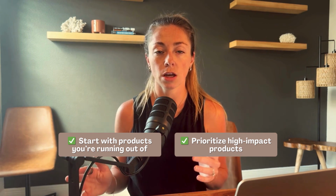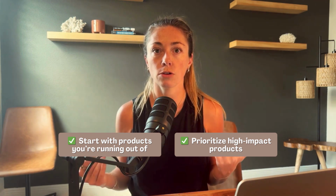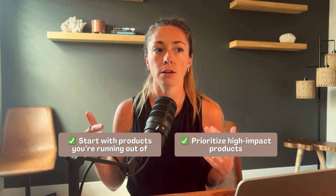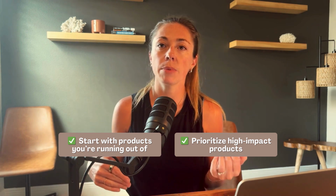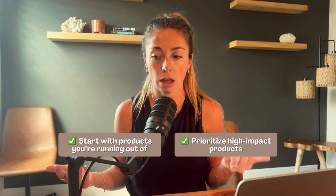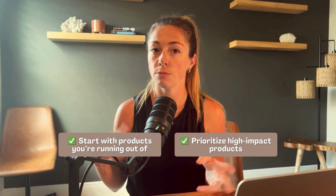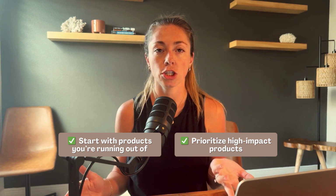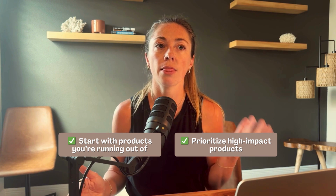But if you start slowly and start with the products that really matter the most, things like deodorant, things that are used on the largest surface area of your body, like body wash, as opposed to mascara, right? Switching your body wash is going to make more of an impact faster than switching your mascara will because of how much surface area we cover with body wash and probably how often we use it if we're using it daily. So those are things to think about. Switch a product when you run out. That's your time to do the little bit of research and figure out what you're going to get next. And also pay attention to which products are really covering the bulk of my body or which things are going to make a larger impact on my health.